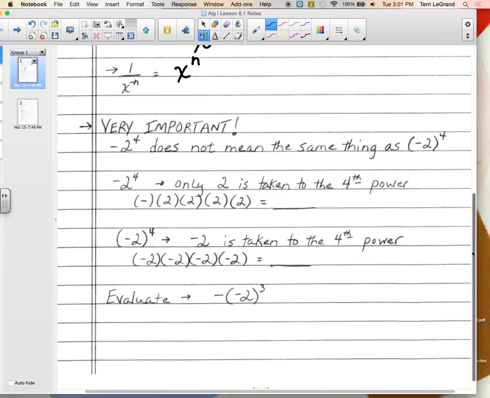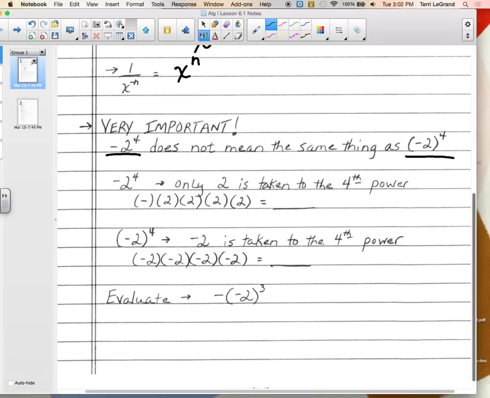But here's some other things we need to talk about, because I had one of you say to me while we were correcting, isn't a negative 12 times itself a positive? And it is, isn't it? A negative times a negative is a positive. Well, how do we know when the negative is involved in the power? Because here's a really important statement. This, right here, written this way, does not mean the same thing as that. It does not mean the same thing.